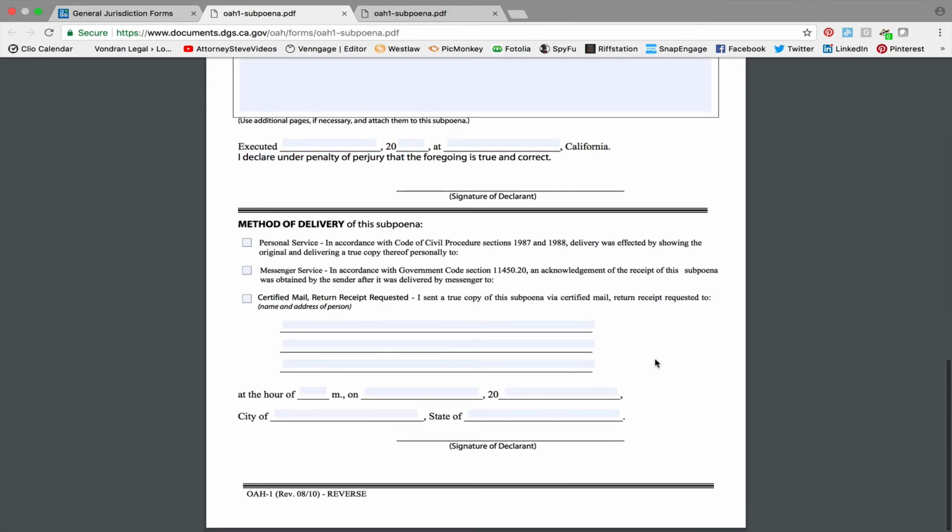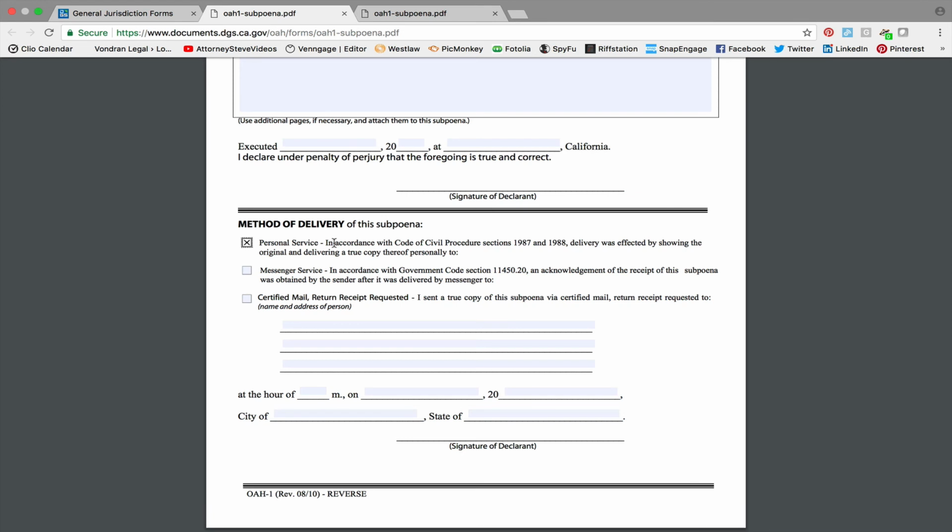Now, these subpoenas need to be served, and the generally accepted way to do this is what we call personal service. So, in other words, you may hire a carrier, a legal messenger, and have somebody go out there and personally serve it on the person. Sometimes if you're dealing with an attorney from the Bureau of Real Estate, you can ask them if they will accept email service in lieu of personal service. That's another way to do it.